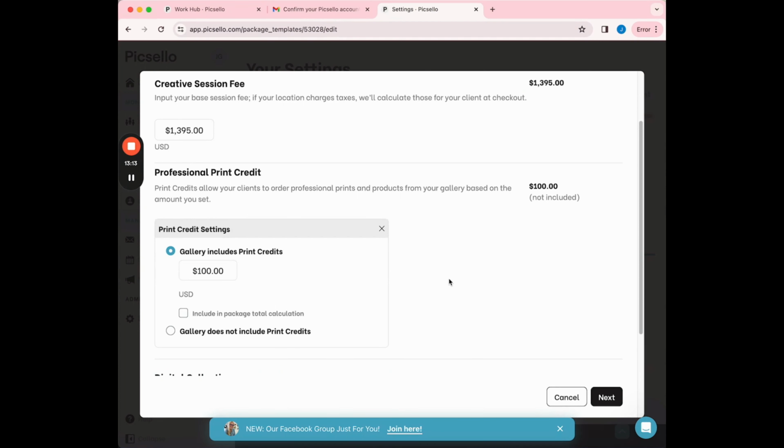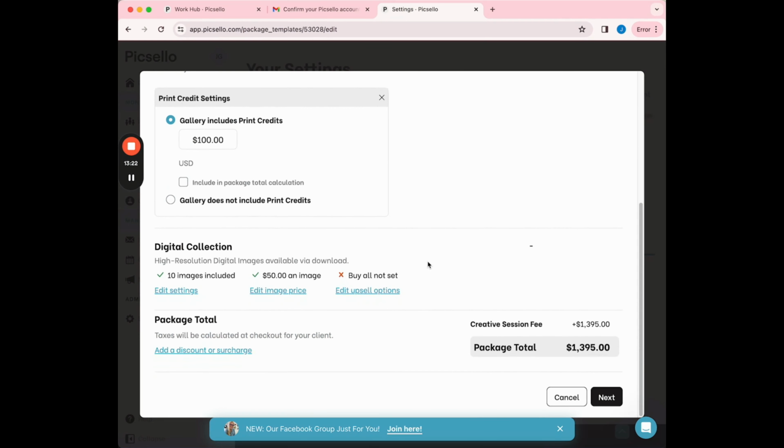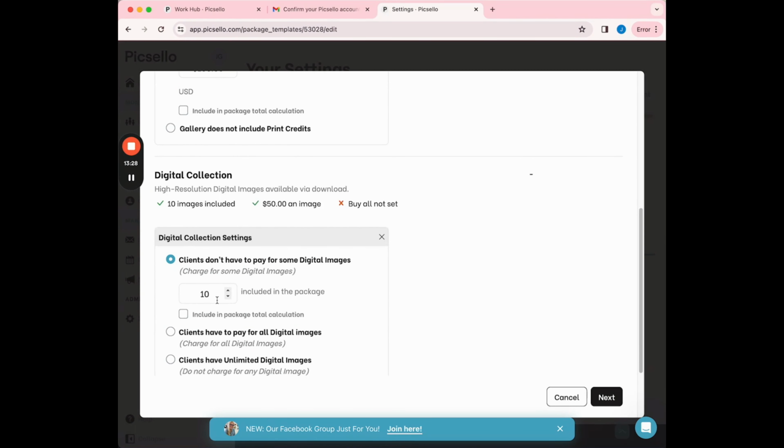The print credit isn't included in the overall total, because it's actually taken out of the whole creative session. Here is where you come in and edit your digital collection. I have 25 images included in the package.